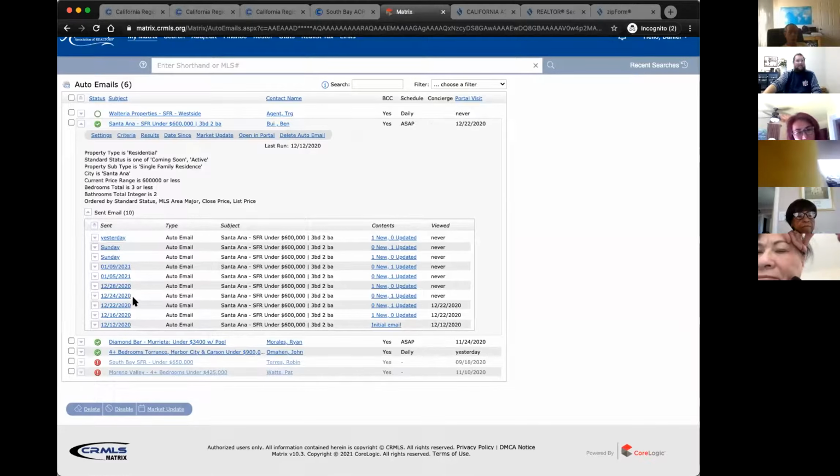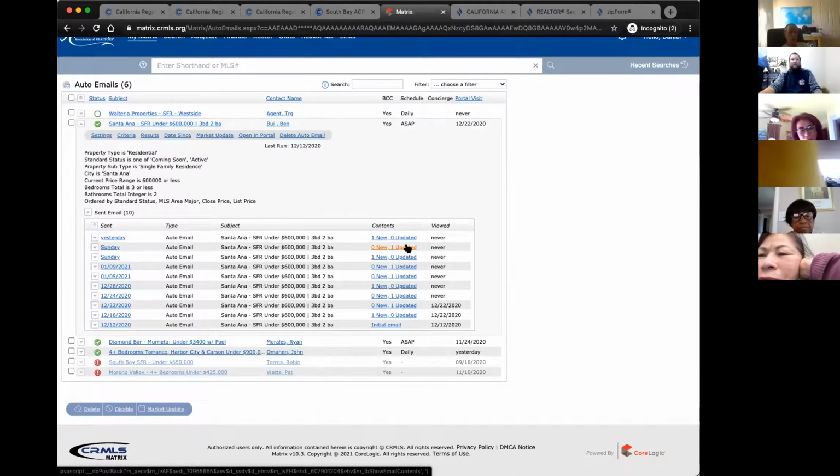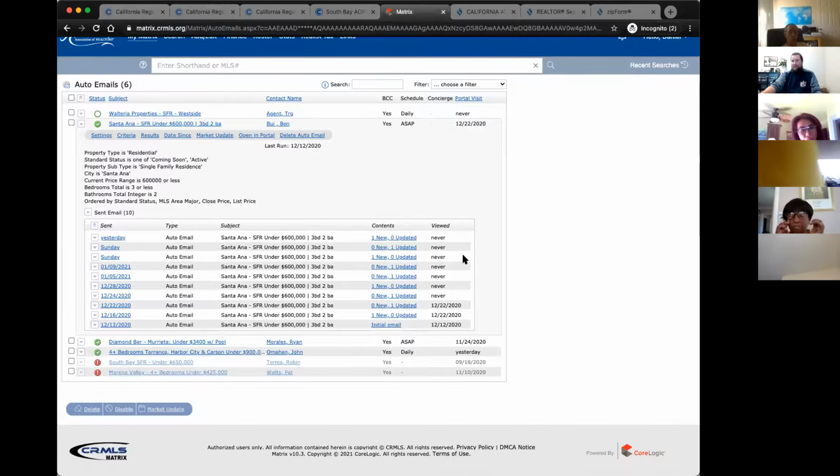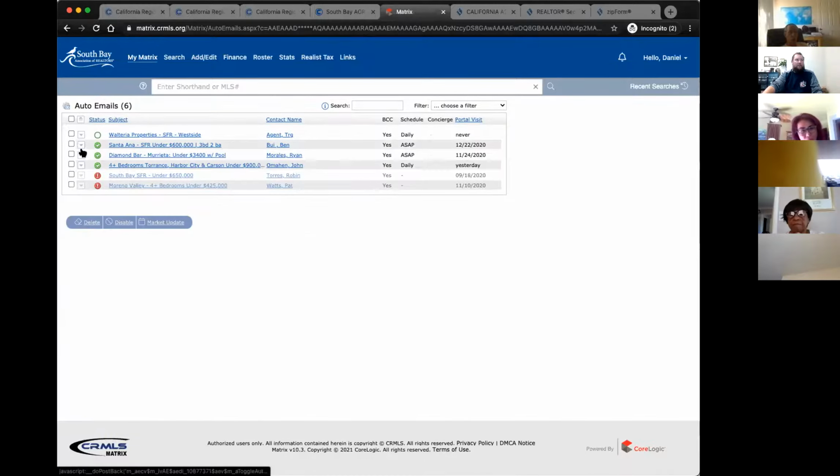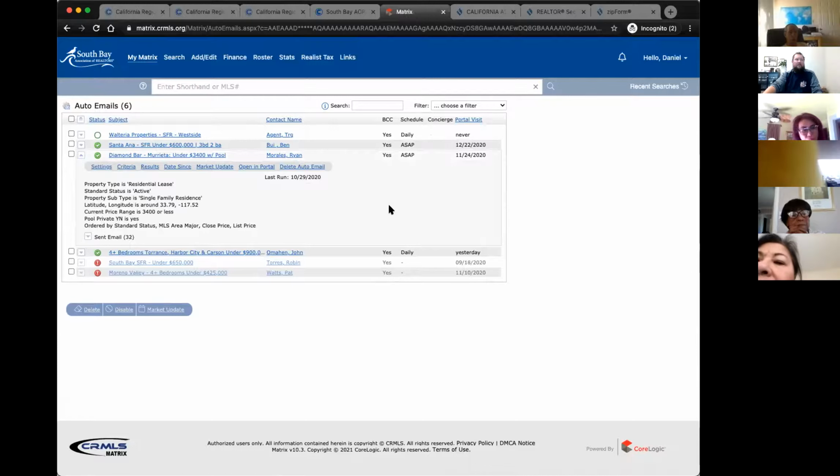You can see in the last almost 2.5 weeks now, they haven't even looked at these 3 new ones or any 3 that were updated. So when it's updated, it means the terms were changed. So whether it was price, commission, something on it was updated, maybe pictures were added, those are there as well. You can also do this for lease listings. So this one's for residential leases. So we picked an area for it, the price range up to $3,400 or less, and they wanted a pool for it.